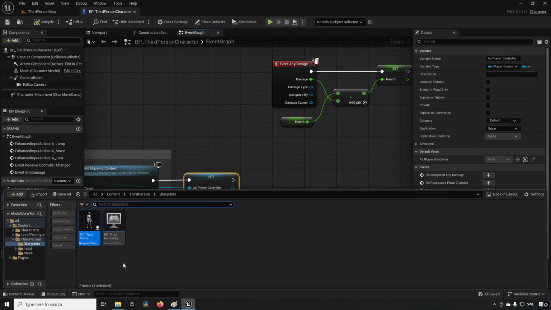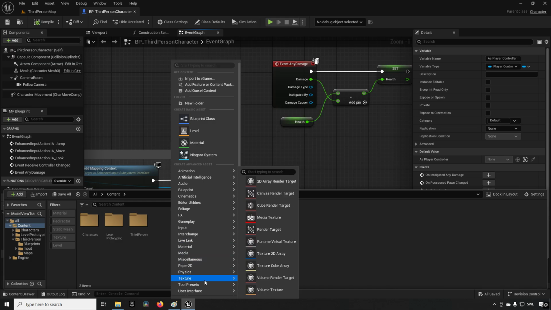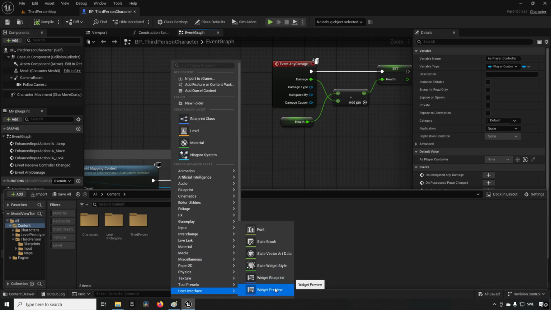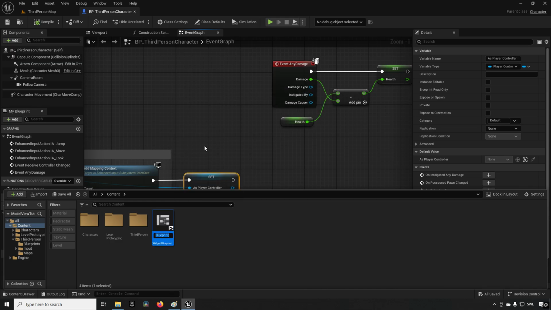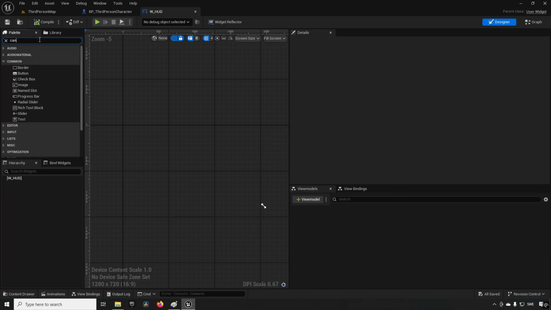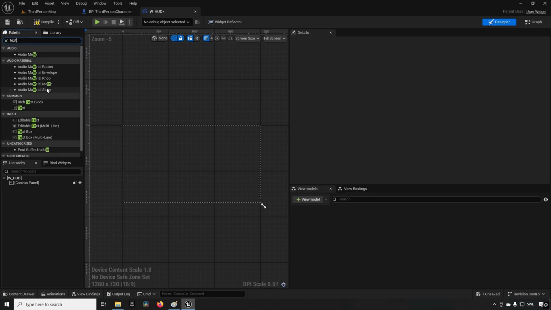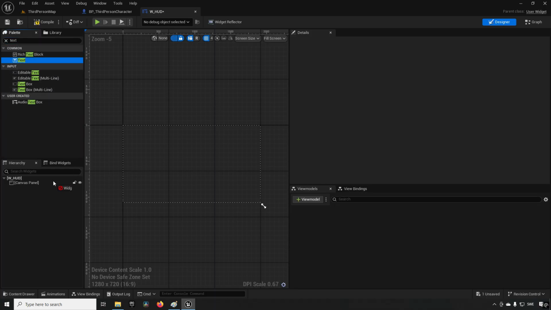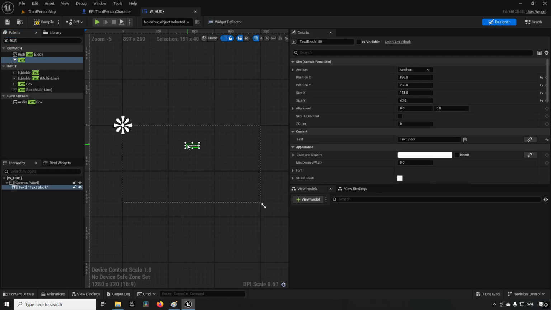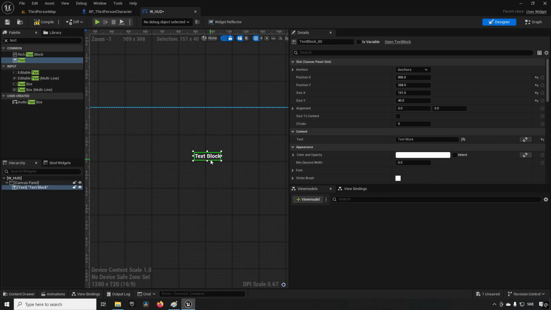Now we want to have a UI as well. So let's go to our folder here and say we want to have user interface. We want to have a widget blueprint of the user widget type. We'll call it w_HUD. We'll keep this very simple. We'll just add a canvas panel to our HUD over here, so we have something very basic to move things around in. And then we can add a text widget to our canvas panel. We can put it somewhere in the middle like that. So this is supposed to be our hit points then.